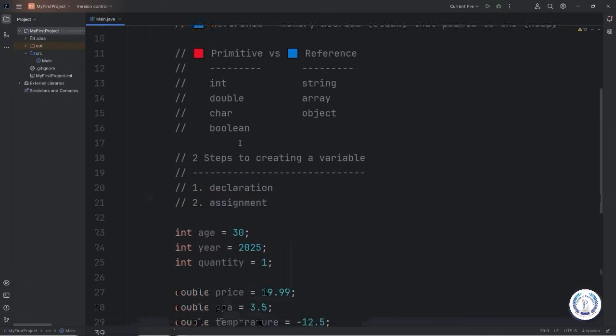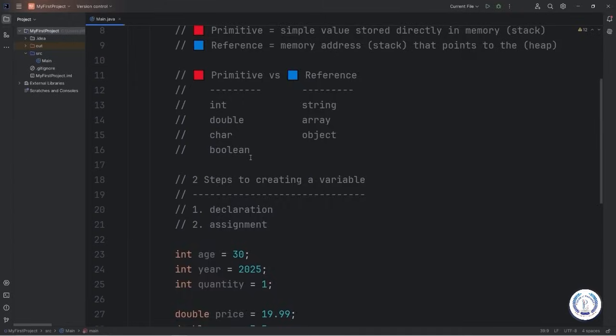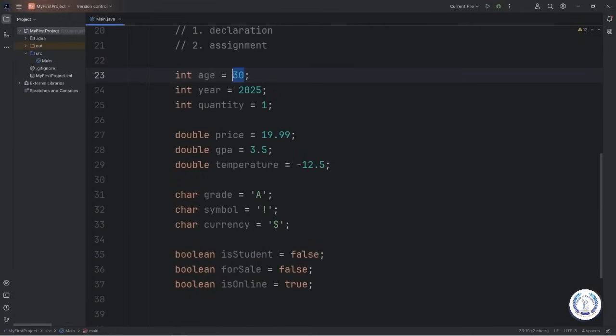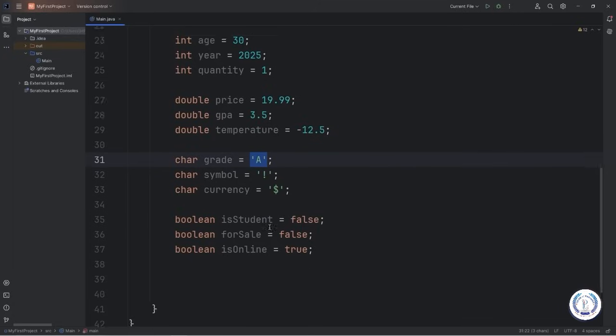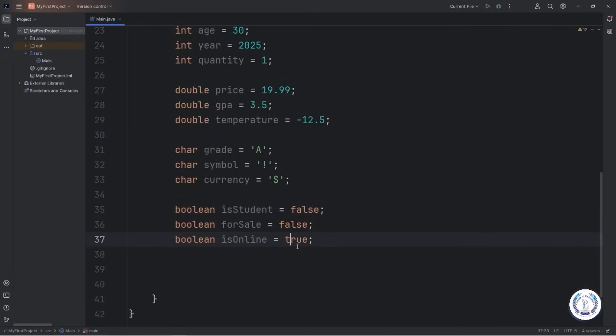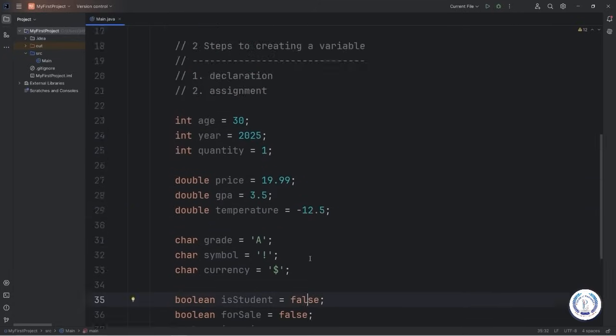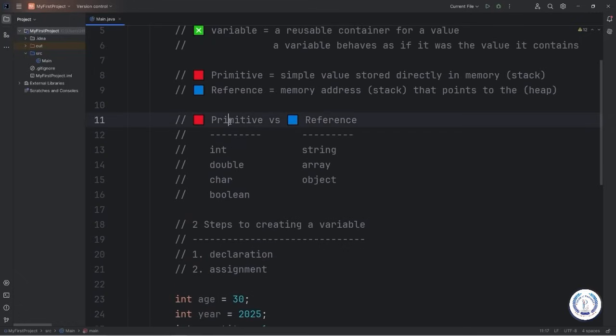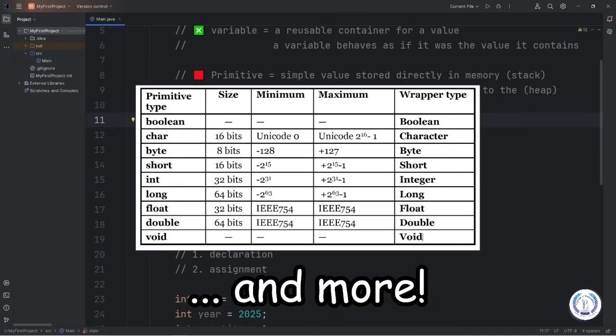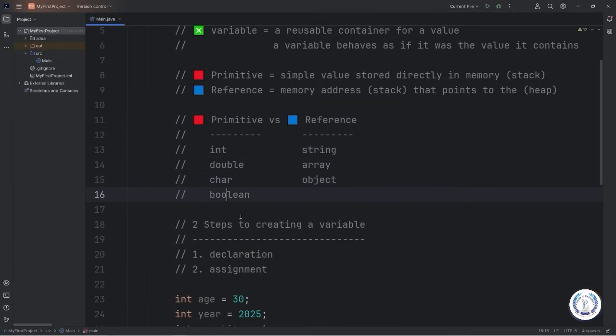These are a few of the basic primitive data types for beginners. Int for integers, they contain whole numbers. Doubles are numbers, but they can contain a decimal. Chars, meaning characters, are single characters, and Booleans, which are either true or false. These are a few of the beginner primitive data types, but there's still a lot more than this. There's floats, there's long doubles, all sorts of different data types, but you don't need to know those as a beginner. I would just stick to these 4 for now.